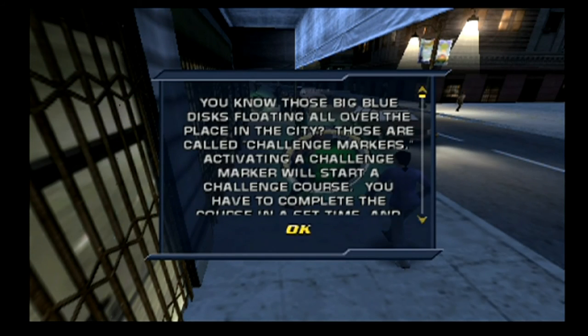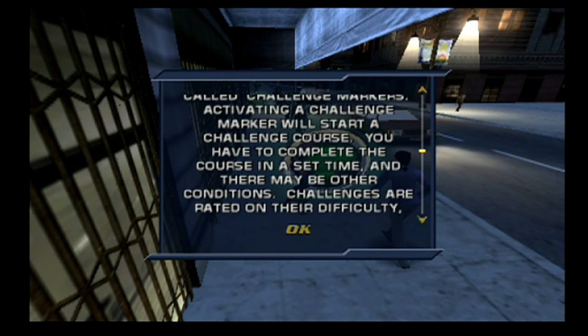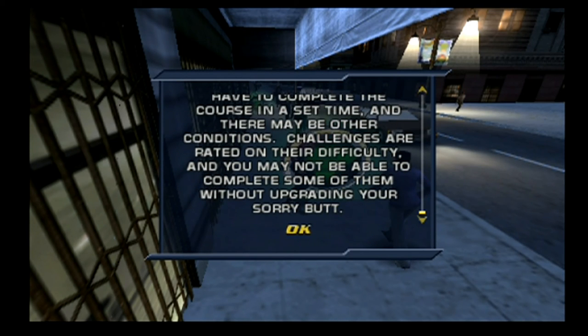You know those big blue discs floating all over the place in the city? Those are called challenge markers. Activating a challenge marker will start a challenge course. You have to complete the course in a set time and there may be other conditions. Aha, it's tricky. Challenges are rated on their difficulty, and you may not be able to complete some of them without upgrading your sorry butt.